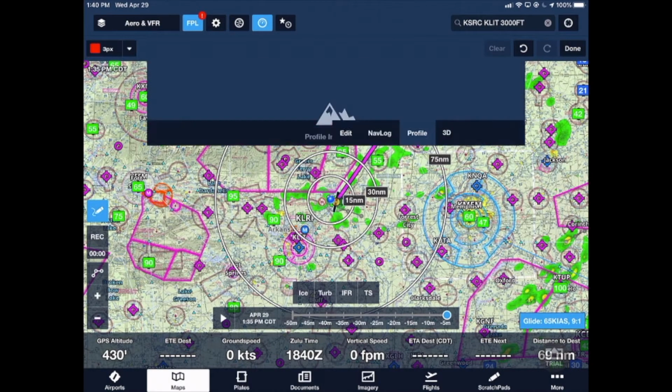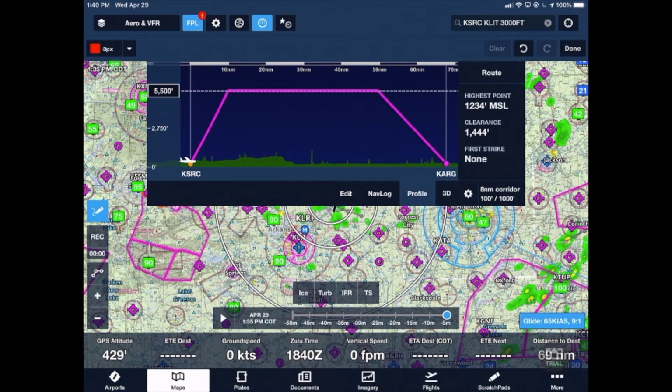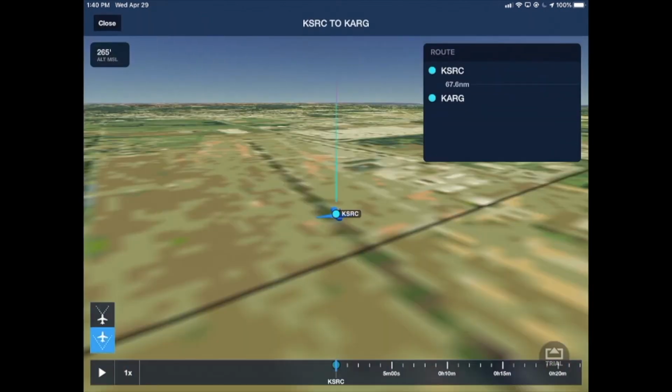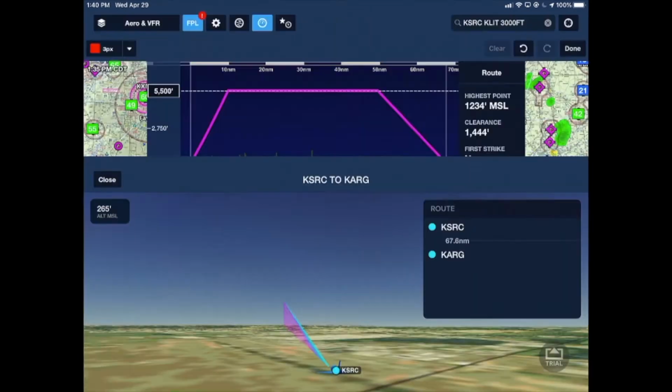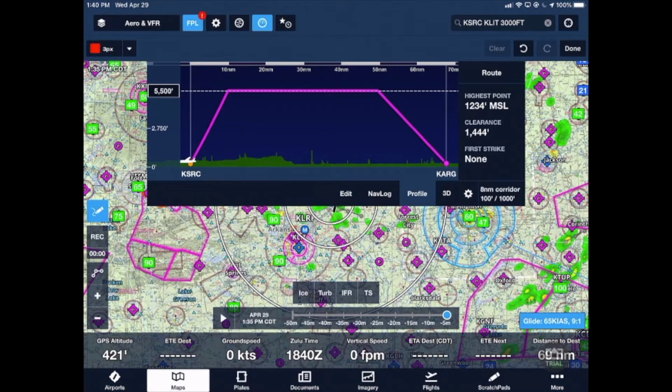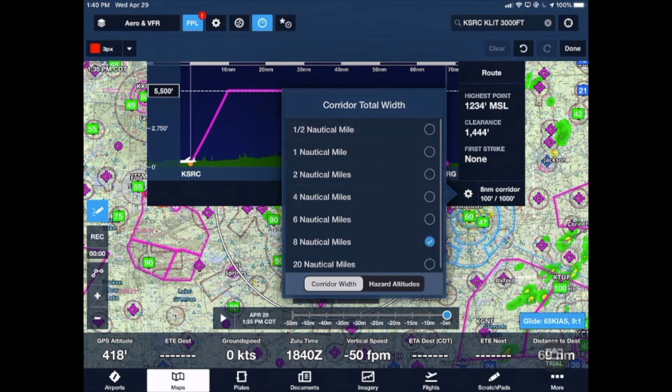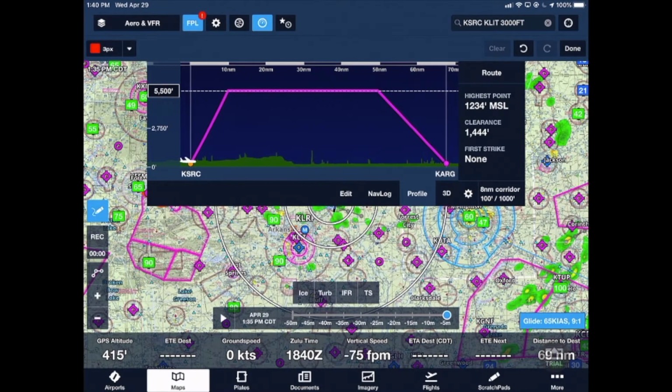Shows your nav log, shows your profile that will be above any obstacles. Highest point is 1,234 feet MSL, clearance 1,444 feet. First strike none. We can go to 3D mode. They'll show us the route in 3D mode. Hit settings, corridor width, which is pretty cool.